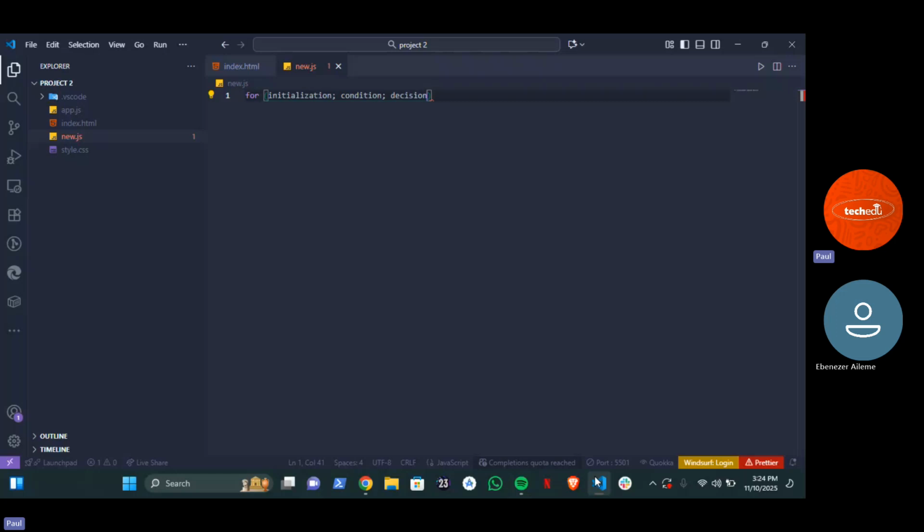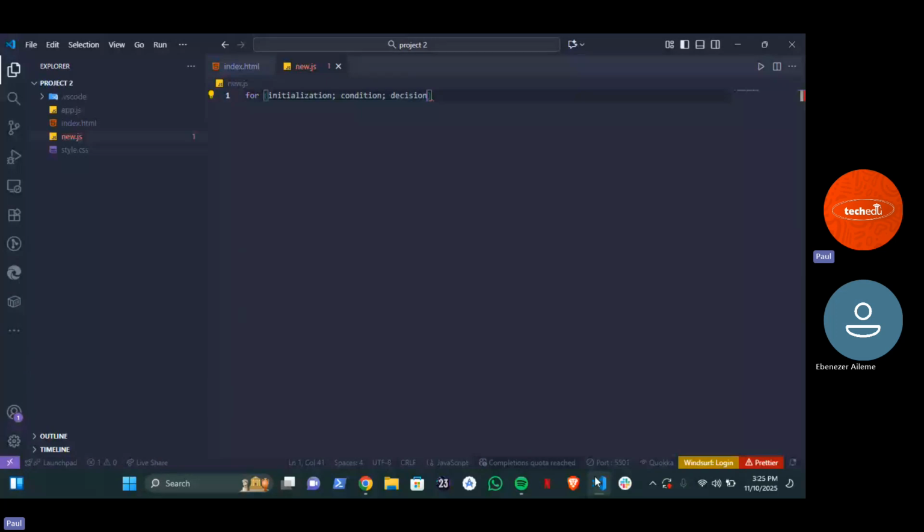If this is true, go ahead and print out my decision. Else, if it is not true, stop the loop. Do you understand it now? But in your condition, you should know the amount of iterations that you want. That's what a for loop is. Is it clear to you now? That is why it is not advisable to use a for loop to build a to-do list. Why?